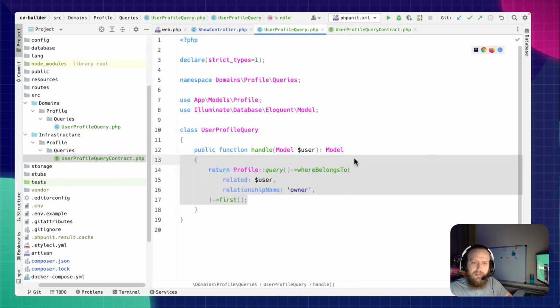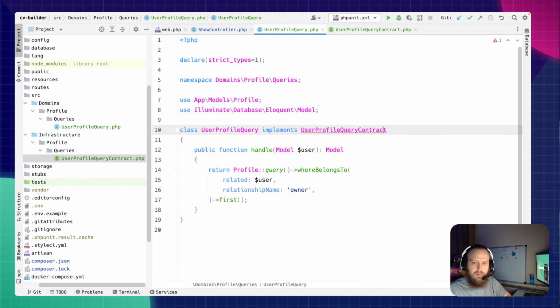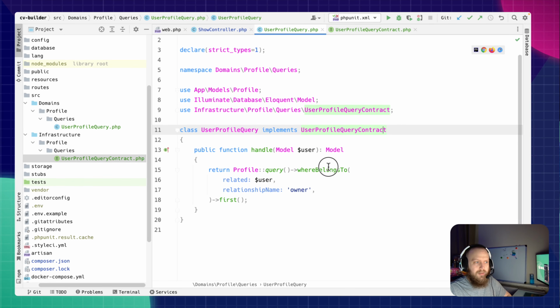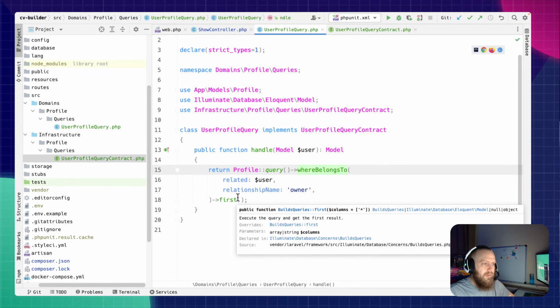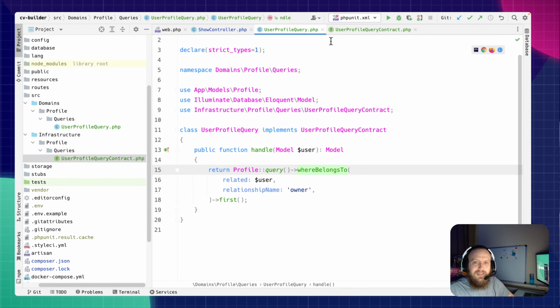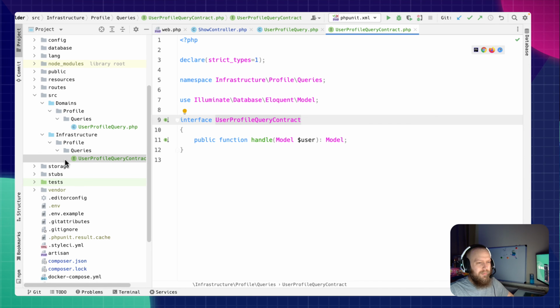So what we'll do is import that, and there we go. Queries user profile. No, I kind of like to do it this way. I'm a little bit funny like that.